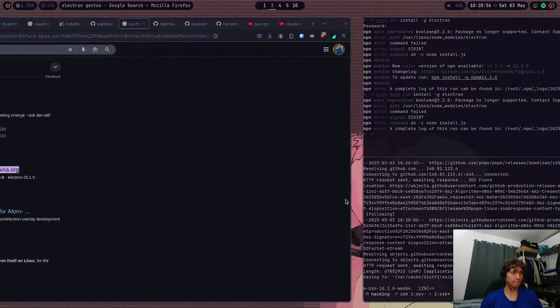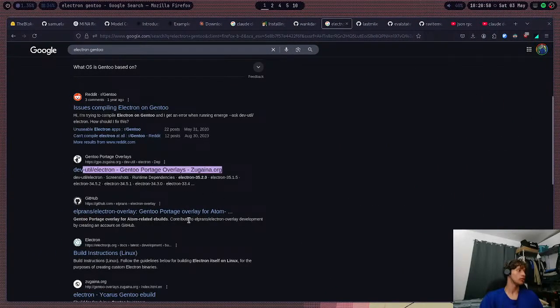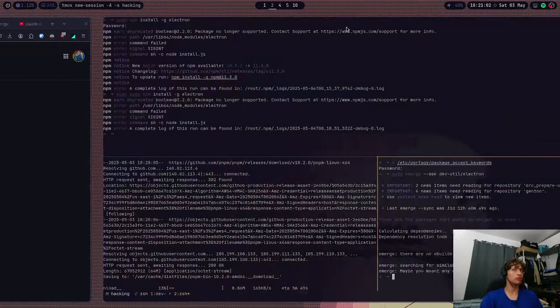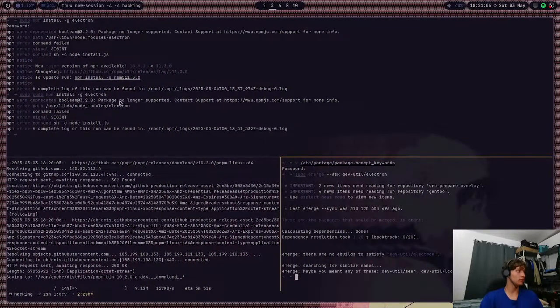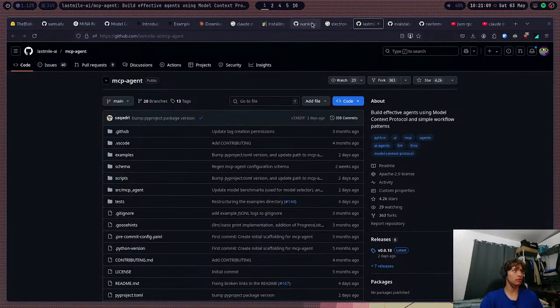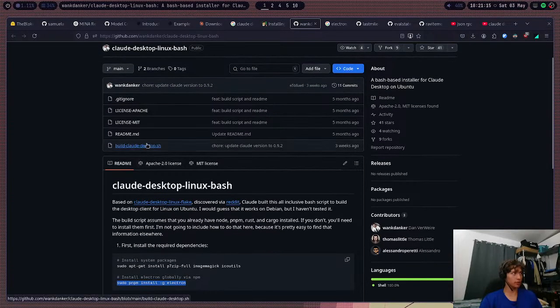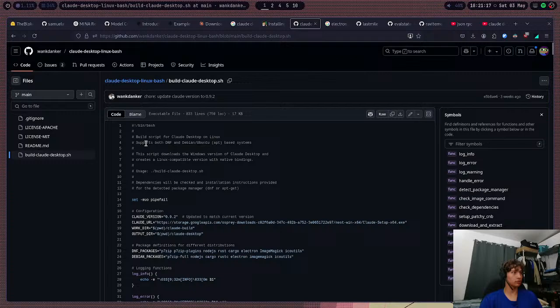Okay. Maybe not now, or maybe let's see if I can install something without Electron. So, let me read this build script, because I won't be running any kind of build script if I'm not sure what it does.